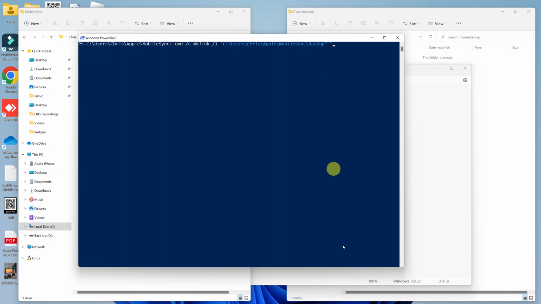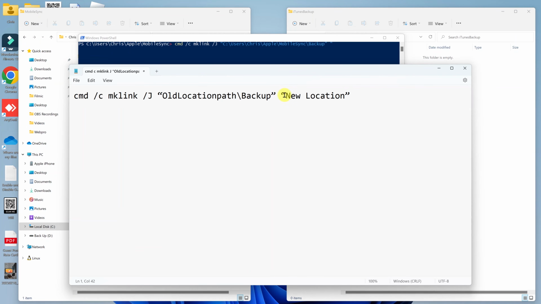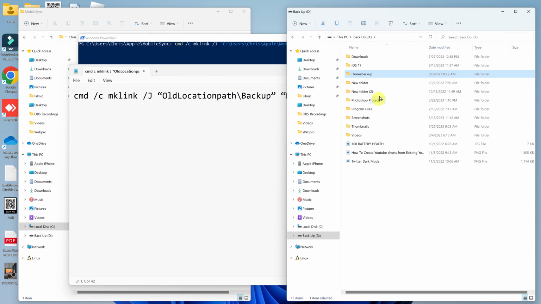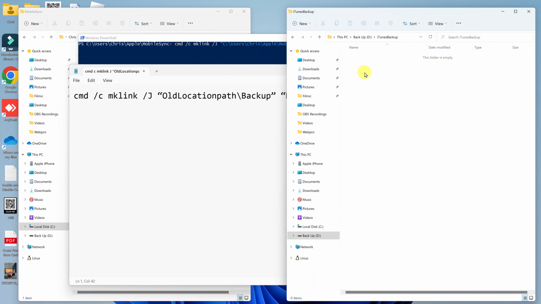Okay, so as you can see from our command here, inside the next set of quotes is going to be our new location path. So go ahead and find that path exactly where we created the folder. So inside iTunes backup, open that, and then now copy this path.